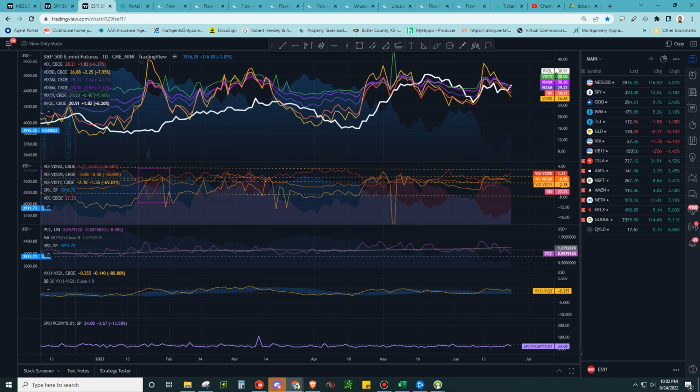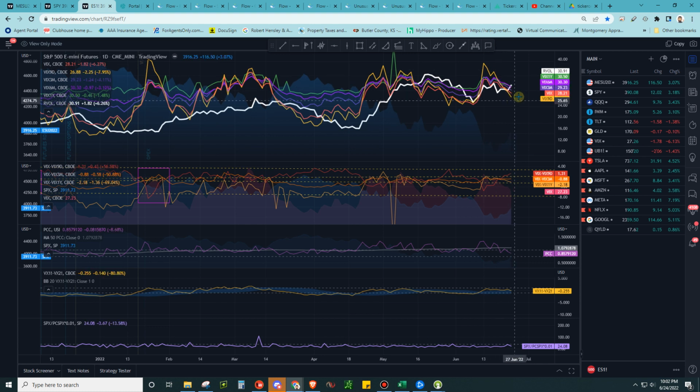A lot of times when the market gets wonky, these go into what they call backwardization. That just means the 9-day VIX is above the regular VIX, above the 3-month VIX. That means there's a lot of volatility in the short term. Traders are hedging in the near term, so you can expect some large swings to the downside. And so this is what you see.